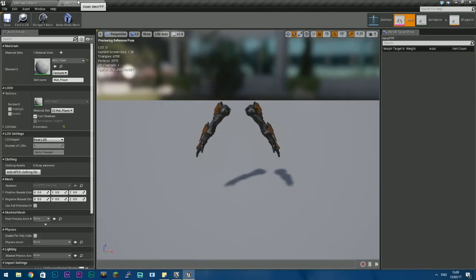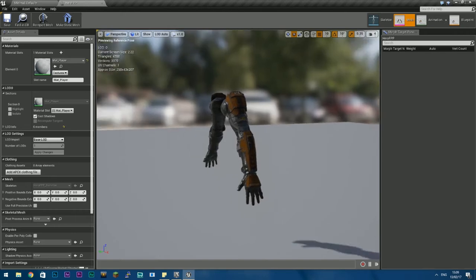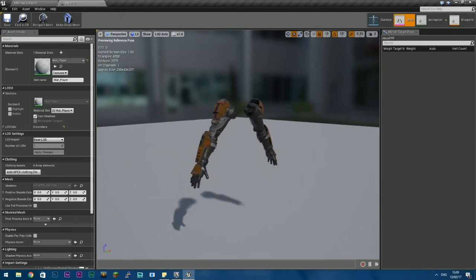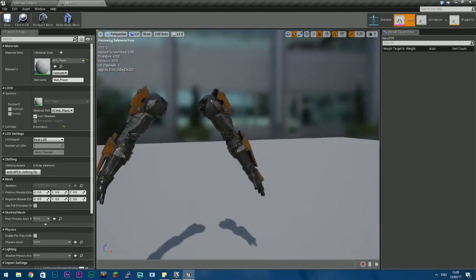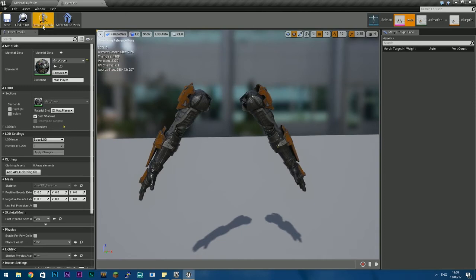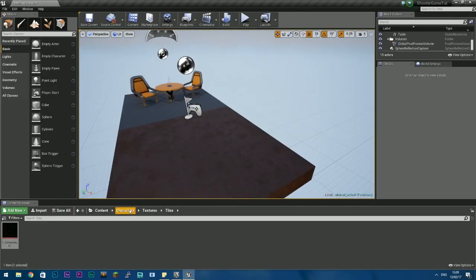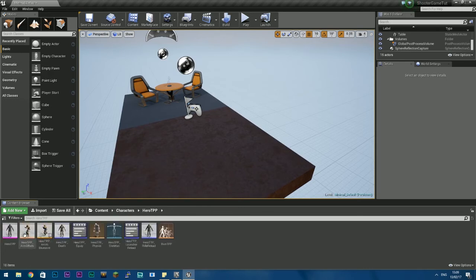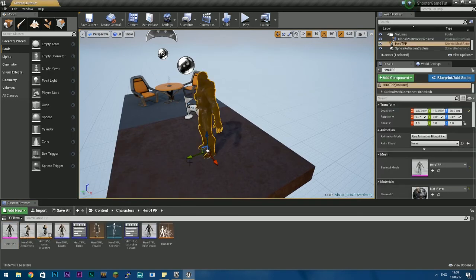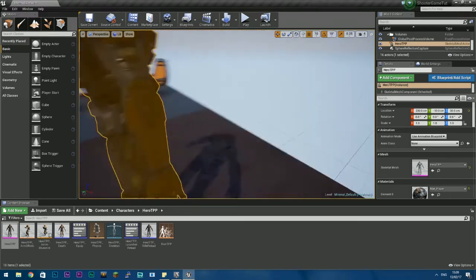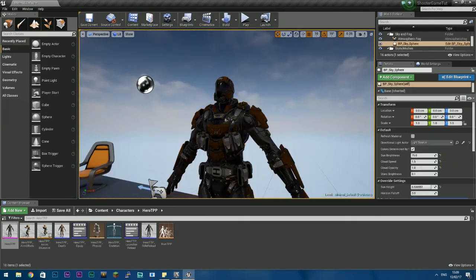So let's test it out, right? Well, here you can see it's already on our arms. Right there, you see it. Ta-da! There it is. I mean, that looks pretty cool too. Look at that. That's kick ass, man. Let's look at the third person perspective. Drag him out. Yeah, I mean, wow, look at that. Right? That's so much better.